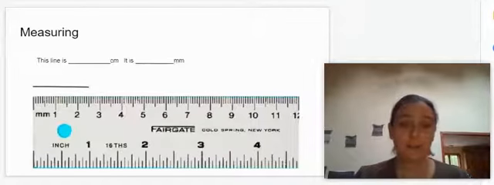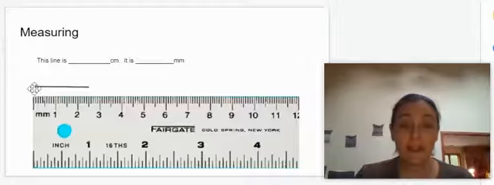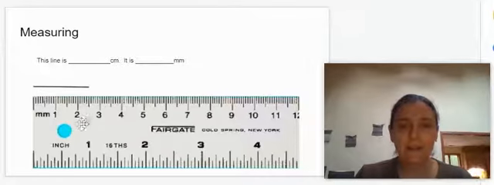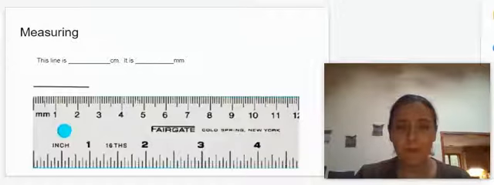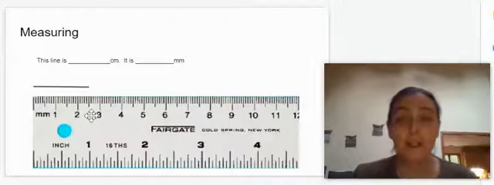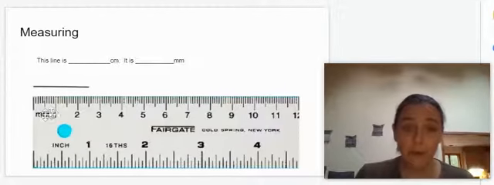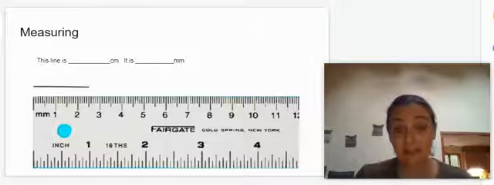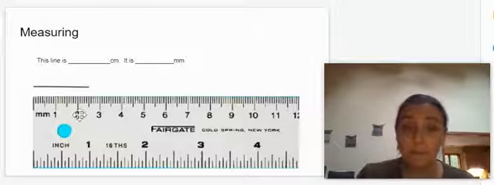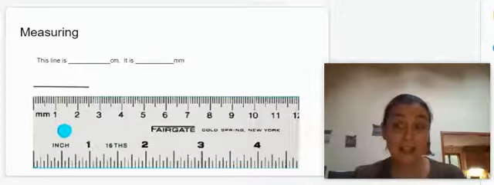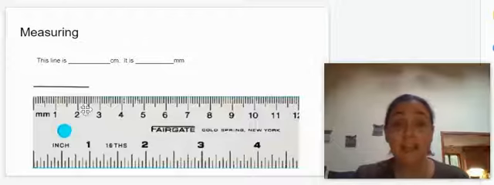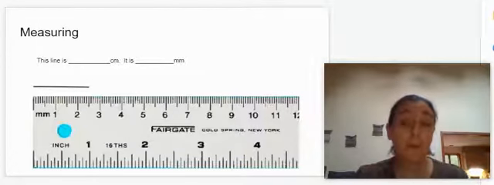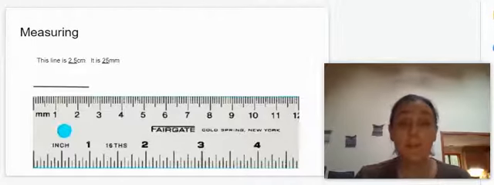Let's try the next one. We have a shorter line here. It starts again at the zero and this time it doesn't go to a whole number of centimeters. It goes to this midline right in between the two and three. So how many centimeters is that? Well, we've got one centimeter, two centimeters, and then another half of a centimeter. How many millimeters are in there? 10. There's 10 little lines. It goes to the fifth one. So that is 2.5 centimeters, which is 25 millimeters.